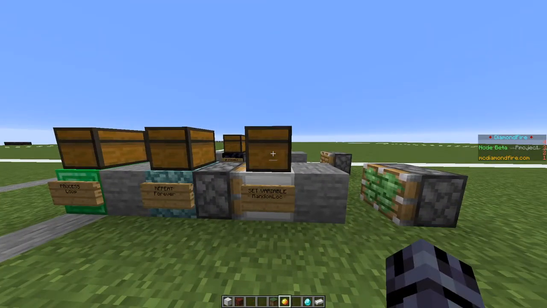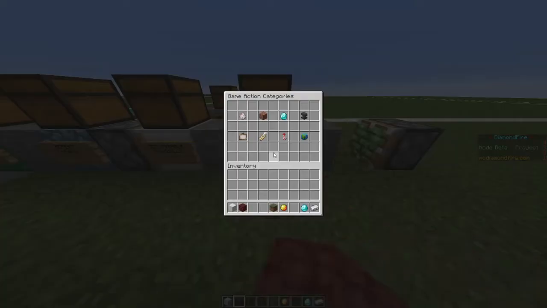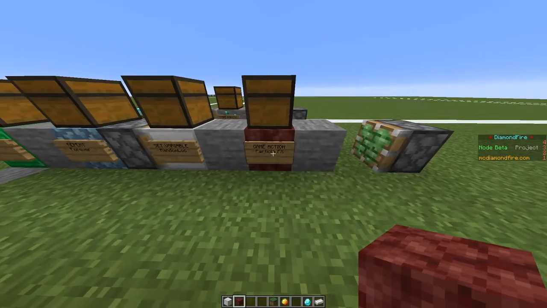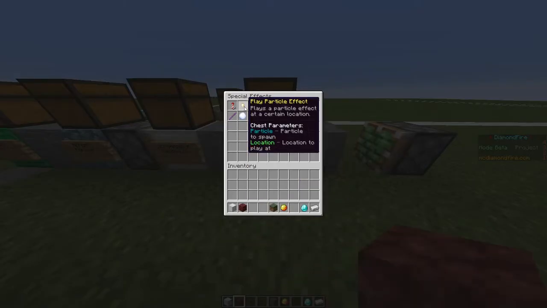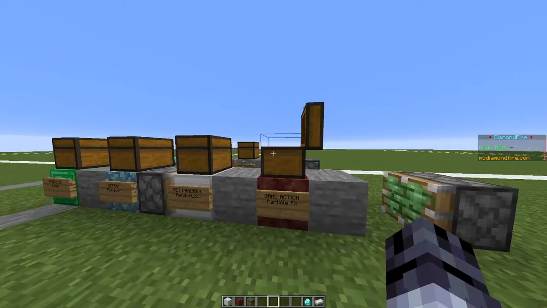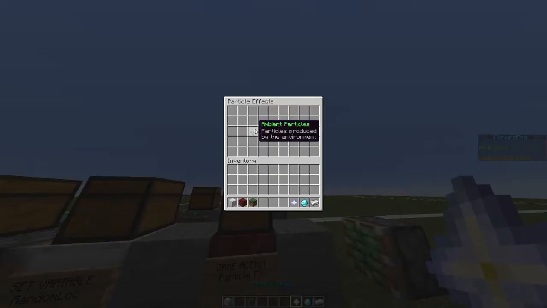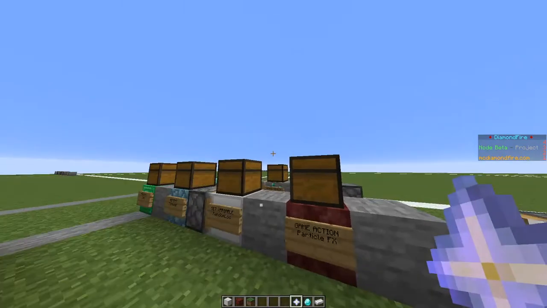So we had our random location set right here, and then we have a game action right after that. And we're going to say special effects, play particle effect. And as you see here, we need a particle and a location. So we already have our location being set right here. So we can put that in. And then we can go into our values, go to particle effects, go into our menu, and we need to get whatever particles you want to play. So let's just use an actual ambient particle. Like, let's just go with maybe white ash would be cool.